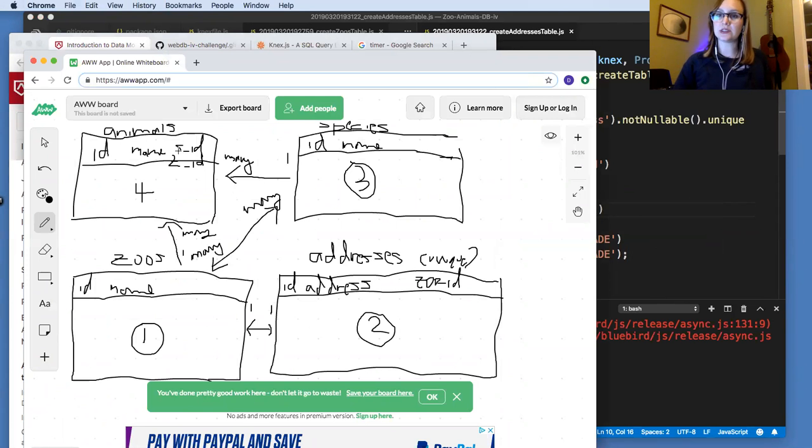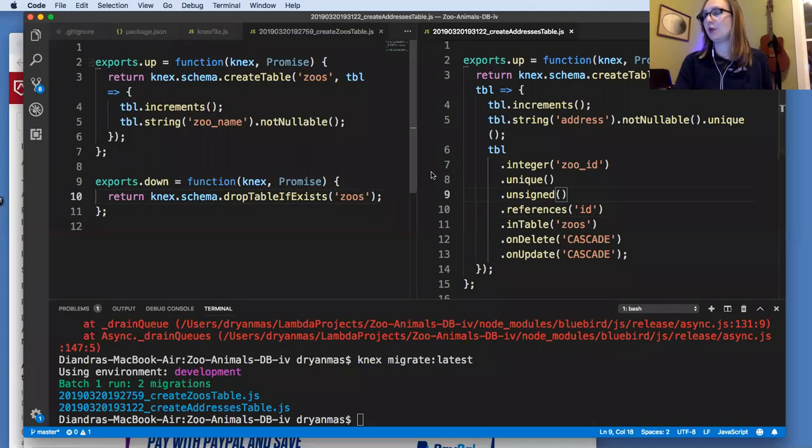I want you guys to do that. So I'm going to give you about, let's say 5 minutes. I know that's not that long, but 5 minutes to try to create these two tables. One thing I want to say is, don't name these both name. Call this species name and animal's name. And this animal should have 2 foreign keys.